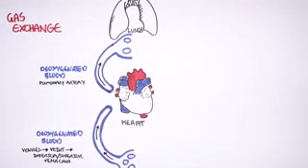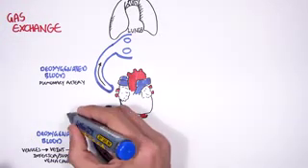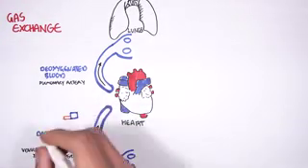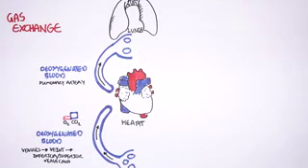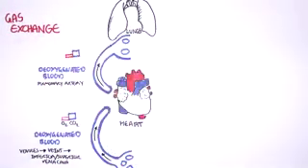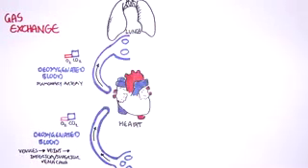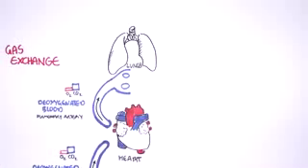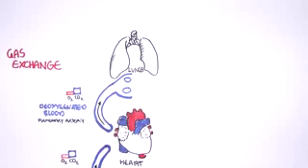So why is it called deoxygenated blood? Well, it's because we have more concentration of carbon dioxide compared to oxygen. Or it's properly said, we have higher partial pressure of carbon dioxide compared to oxygen. That is why they are deoxygenated.